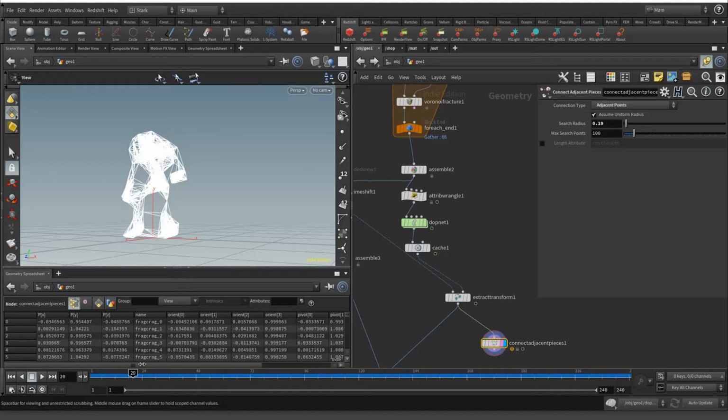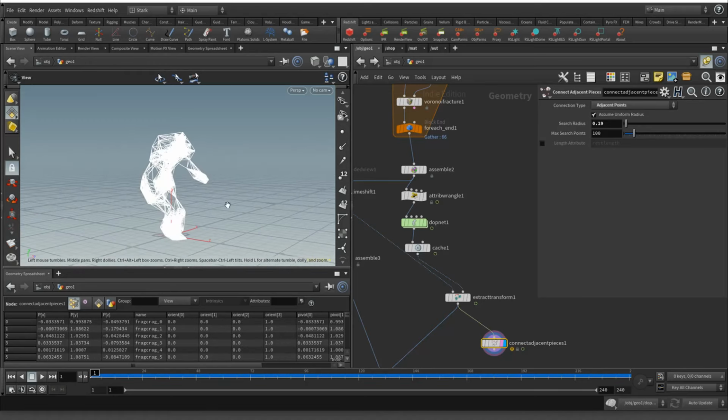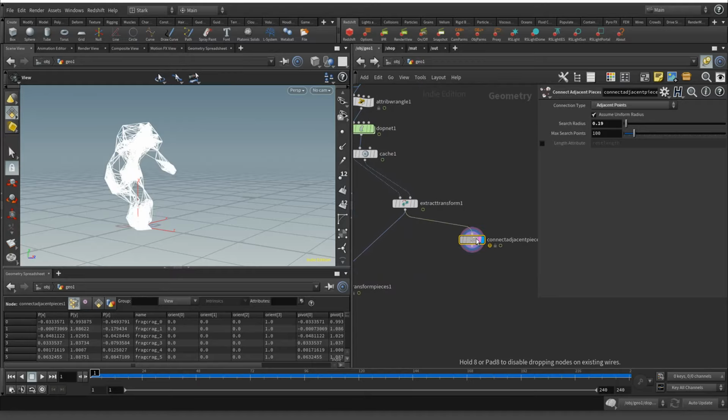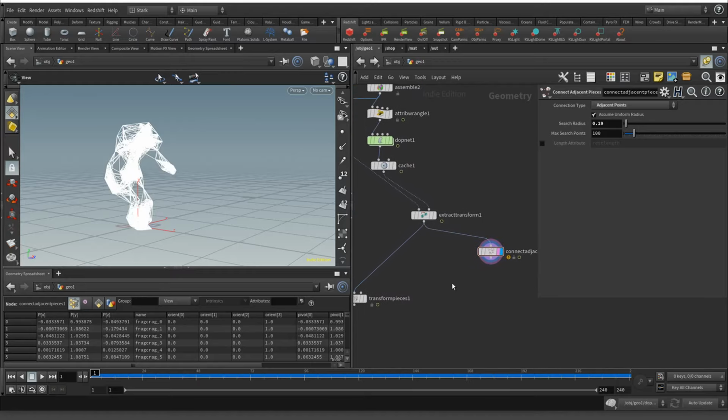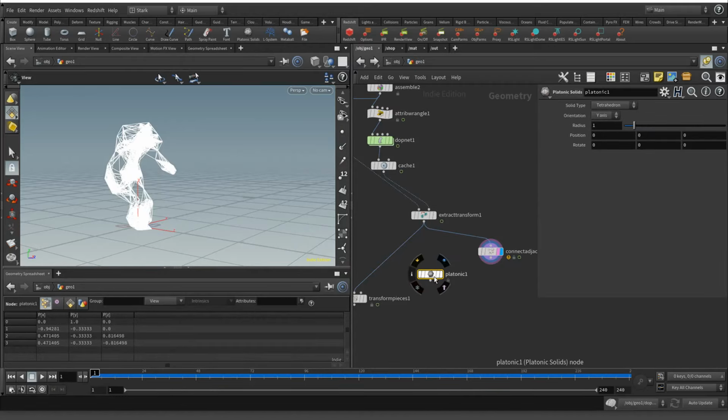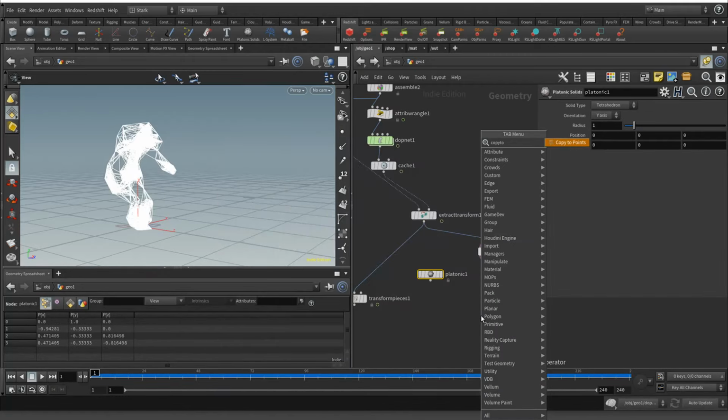It kind of looks like a hunchback though. So let's see. What else could we do? I think what I'll do is I'll just take the next 15 minutes and we'll just make whatever. So let's take a platonic solid. Copy to points.